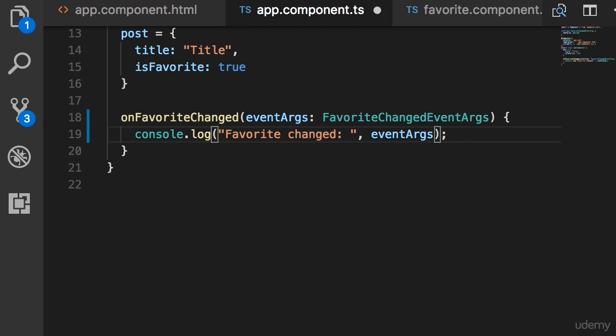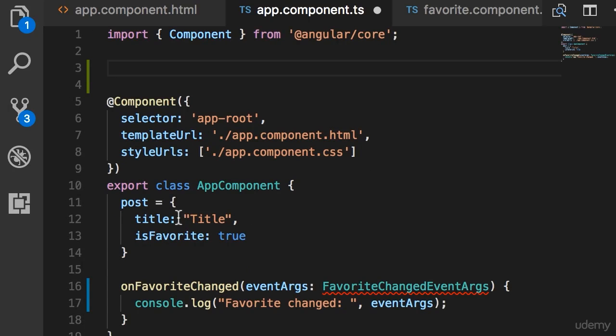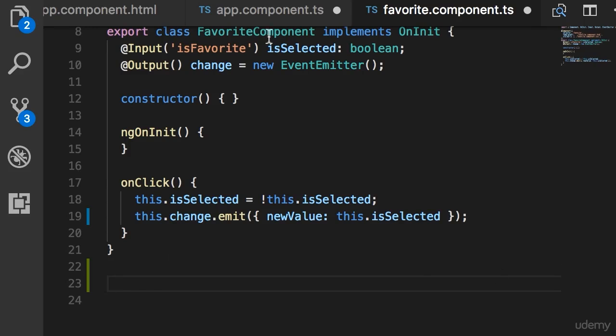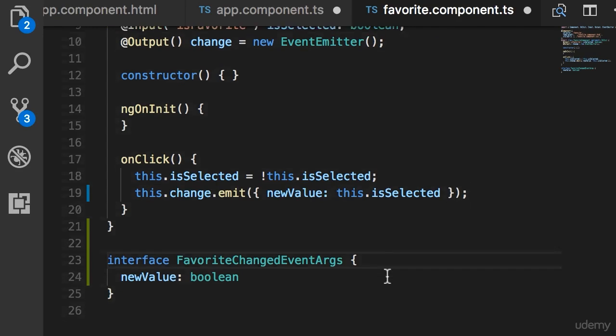That's better. Now, if you're building a reusable component, you want to declare this interface in your implementation and export it from your module. And then any consumers would import this from your module. So instead of declaring this interface here, ideally we should add it here after our components. We're going to export this interface.